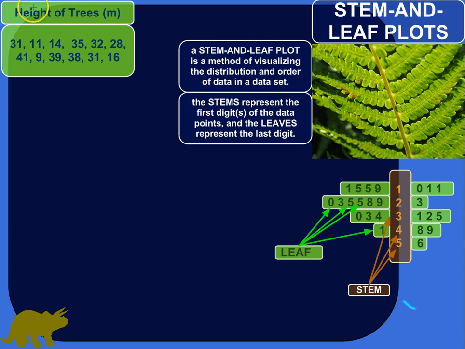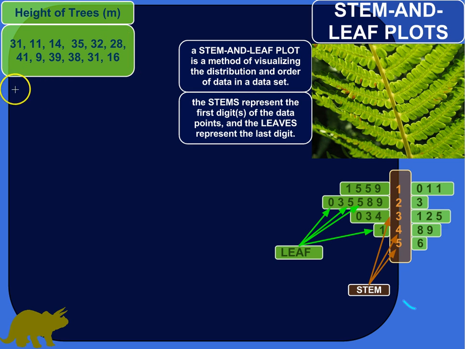So I've got a set of measurements of the heights of trees in meters. I just made these up, I guess. Actually, I went to the redwoods in California, and these are very, very tall trees. So I did some measurements that reflected the height of those trees. These are in meters, so this one would be over 90 feet tall, 31 meters. It's roughly 90 something feet tall. So, big trees. We're going to turn this into a stem and leaf plot, and it's kind of ironic because trees, or at least their seedlings, have stems and leaves. Anyway, here we go.